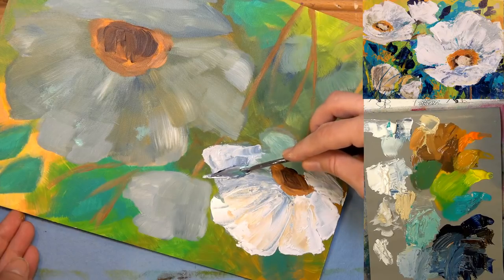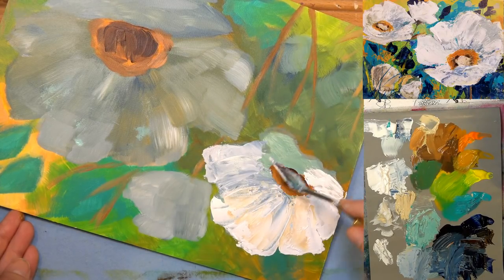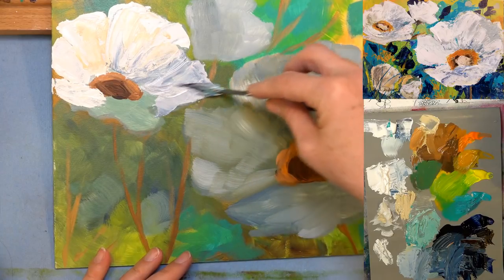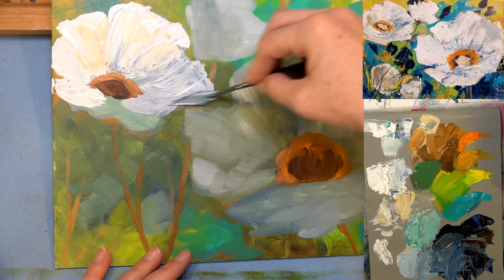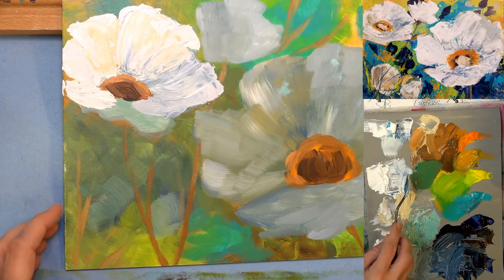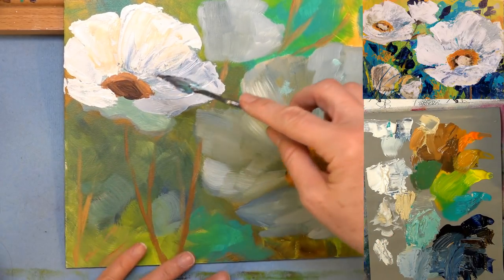Kim would like to know, why would you paint the underpainting gray if it's going to be a light color? Because we wanted a little shadow underneath. With white, especially if you don't put a darker color underneath, it just looks flat. So having that little bit of dark gray, or even blue, or brown, or whatever, is really good underneath white to give it some dimension.